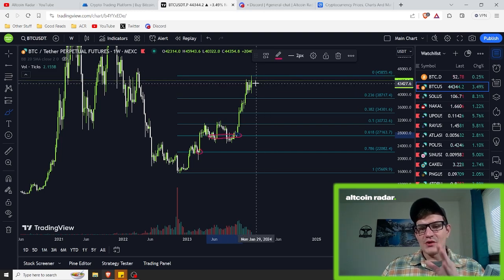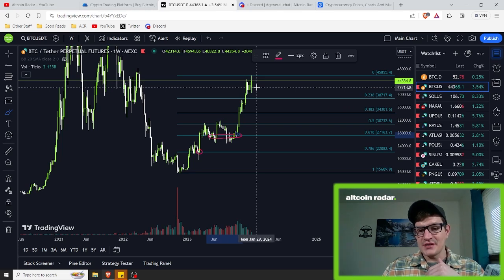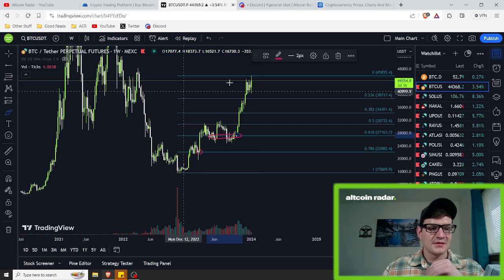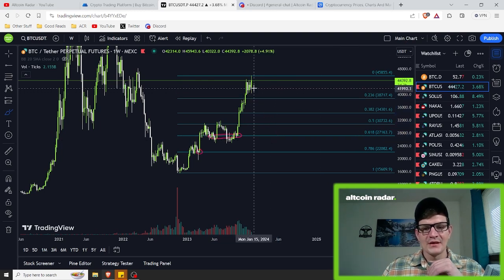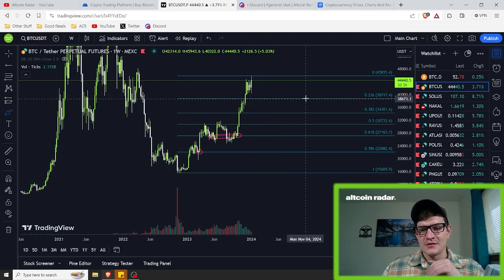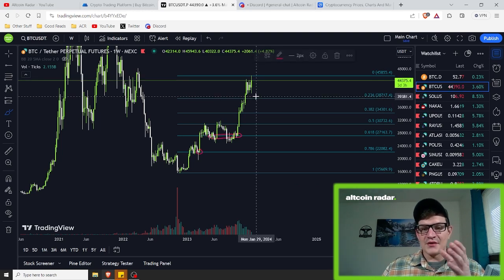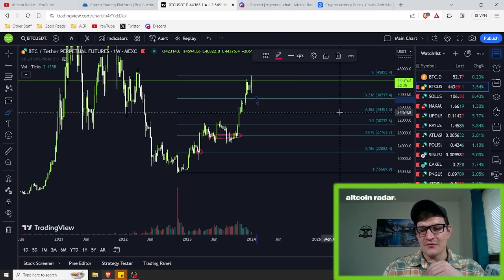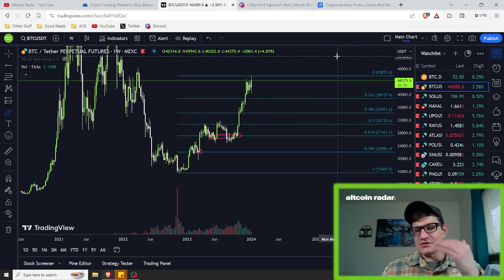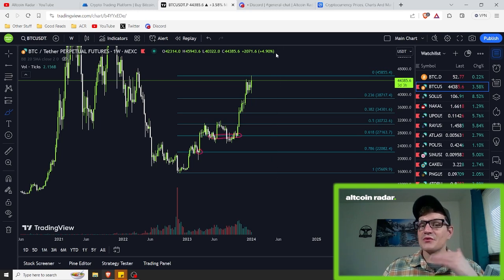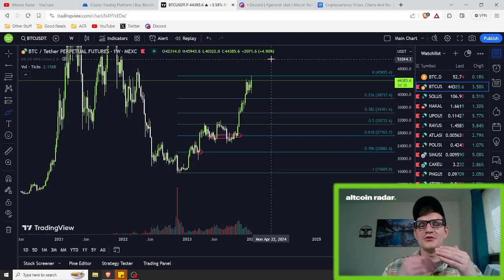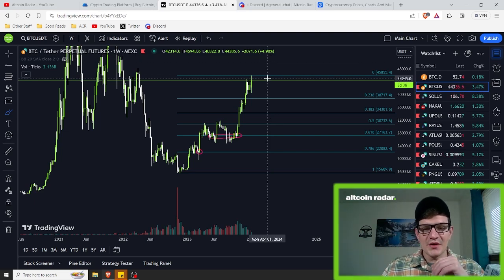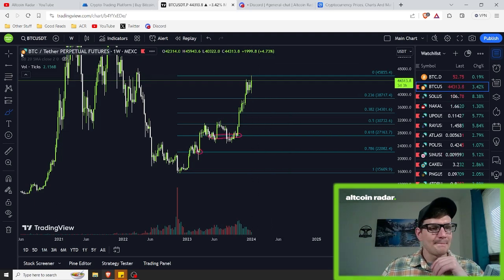now if this would turn into a downtrend, it would be the same type of thing, okay? So for instance, if this started dropping down, we would be looking at this level here, 38.7, as major support, all right? Now, if we end up dropping through it, then we're going to be looking at 34 as major support, okay? And so forth and so forth. And it just keeps going. You keep doing the same thing over and over until a new big trend is created, and then you end up raising or lowering this, okay?